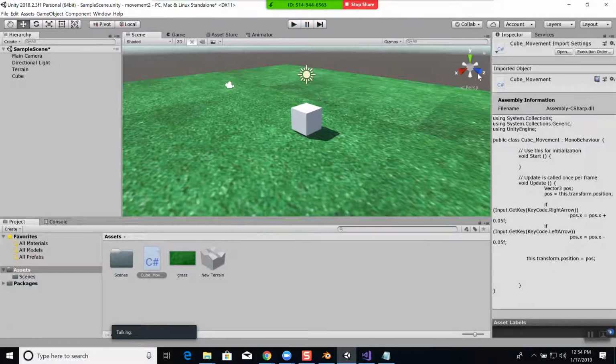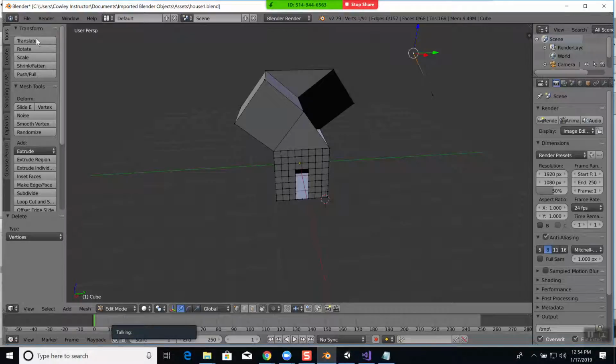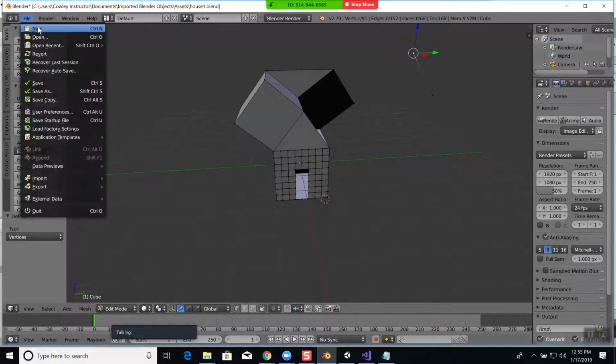Now notice when you look at the little XYZ here, Y is up and down. I'm not used to that. I know there's different coordinate systems.